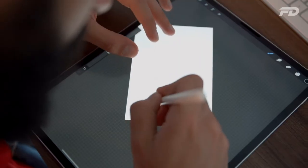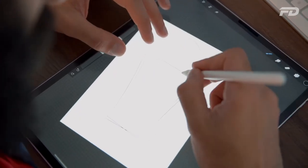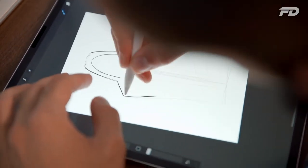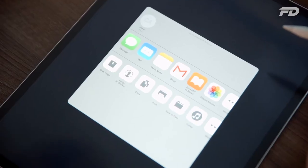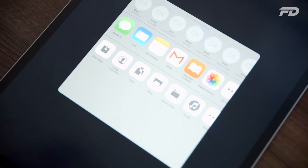Once you have your notes, collaborative items, and research done, you want to begin sketching raw ideas. Going from the inspiration phase to actually putting pen to paper is tiresome but has to be done to push ideas forward. Using native apps like Notes allows you to take your pen out with super low latency and sketch ideas — whether refined or not — and if you need to email or AirDrop the sketch to someone for feedback, you can do that with a press of a button.